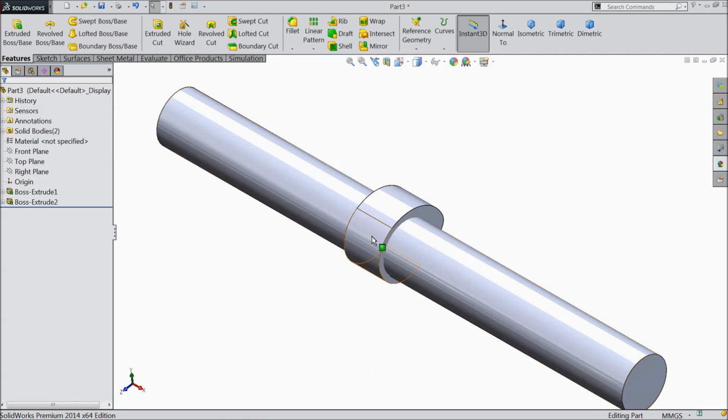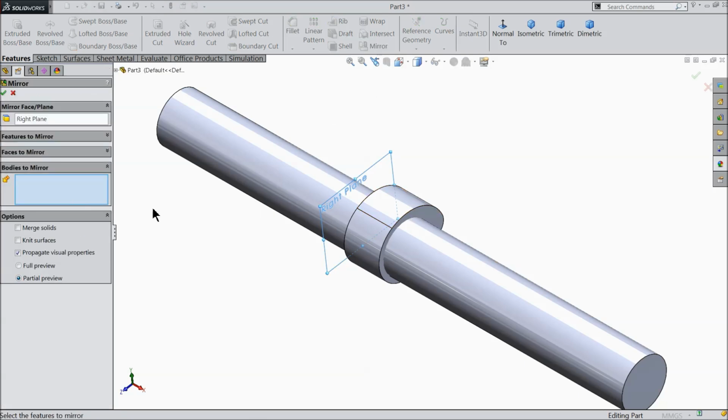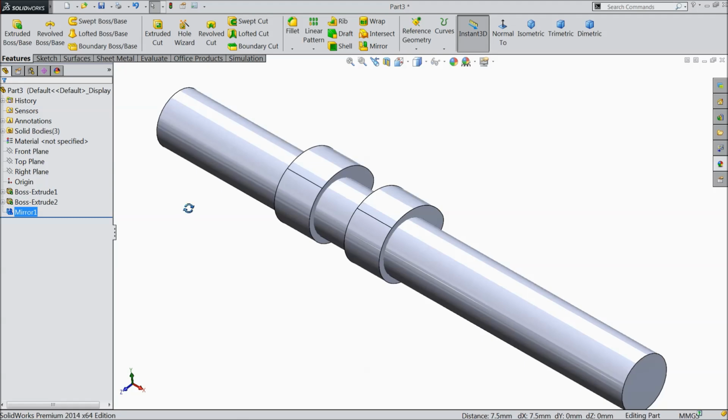Now let's try to mirror, select right plane, mirror, select this body, okay.